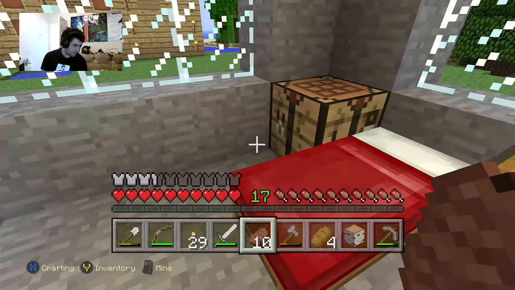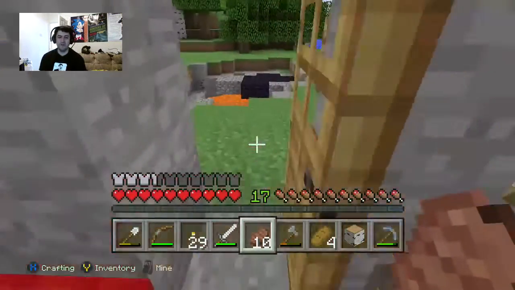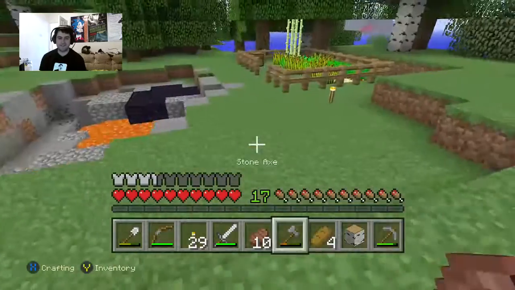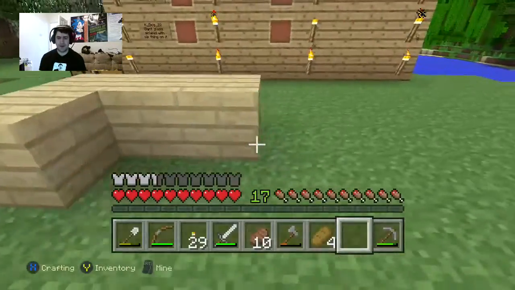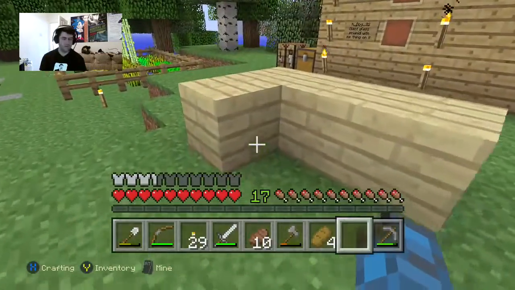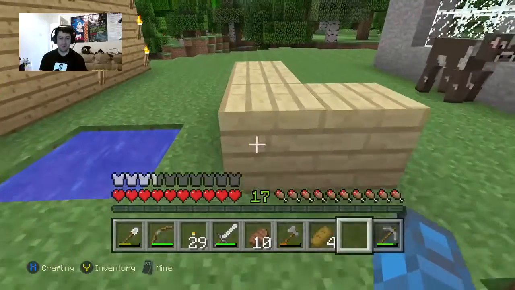I've got a challenge, the most difficult challenge I've ever seen. Make a wall. Make a wall! Oh no! I make a wall! Oh no! Lokes. Look, I even made it L-shaped for you, Lokes.